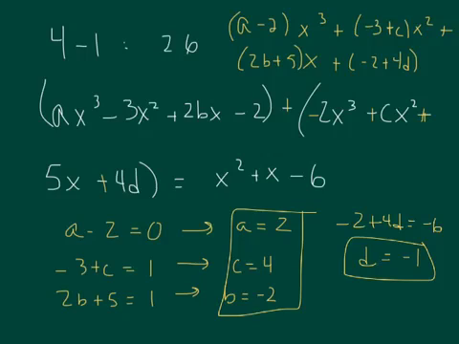So what you're doing is you're simplifying the left-hand side of the equation to this up here, and then you're taking these coefficients and setting them equal to whatever coefficients are here. The x cubed happens to not be here, which is why we set a minus 2 equal to 0. Okay? All right, let's go to the next one.